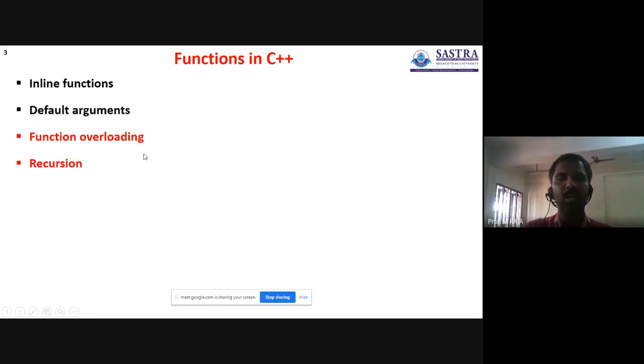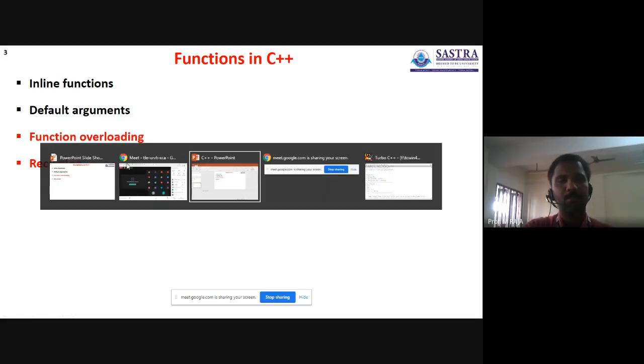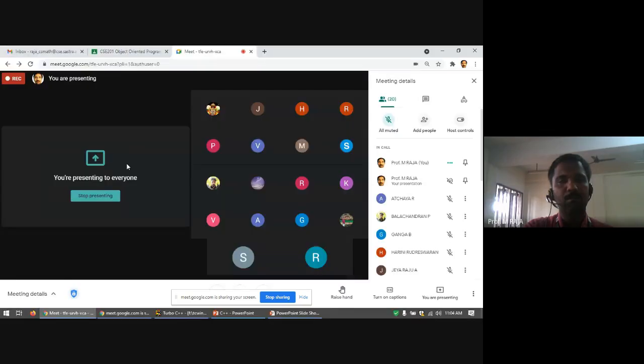Can you tell me in what way the parameters are going to differ to achieve the concept of function overloading? Yes, make it fast. In what way are the parameters going to be changed so that function overloading is achieved? Tell me.